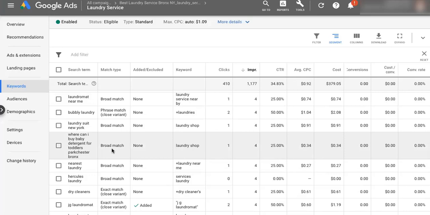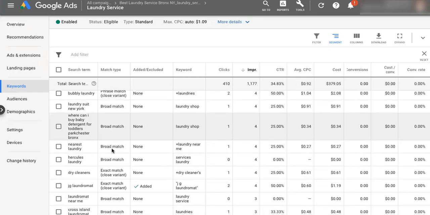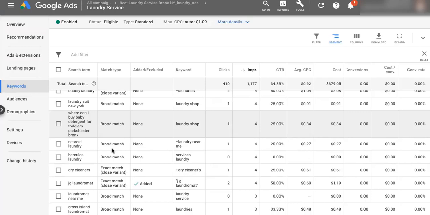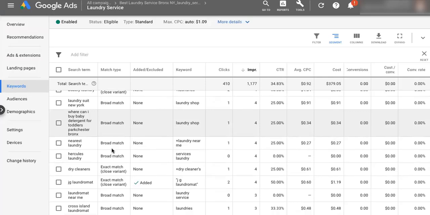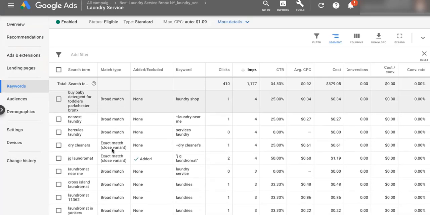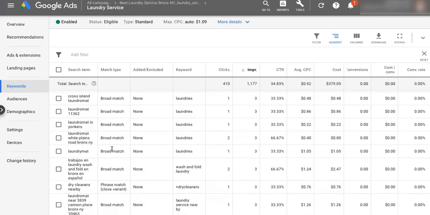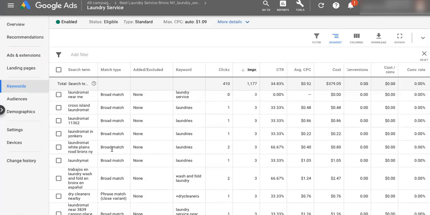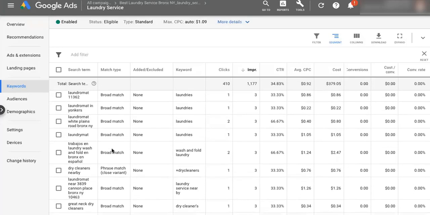And actually includes close variants as well. So it could be just shops or shop. Okay. Or misspellings. So you can see some of these are good and some of them are bad. So I have to filter out this whole list. No, I wouldn't. I see what's happening here is the keywords are too broad, so they're pulling in lots of junk, and you could start adding negatives to try and prevent that junk from showing, but you're still going to keep showing for more junk and new junk that you haven't seen before.